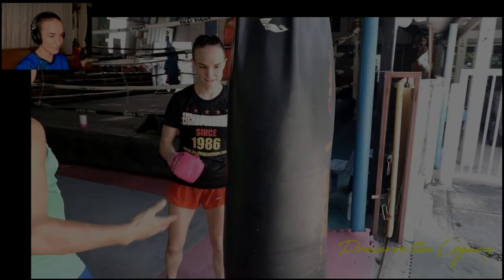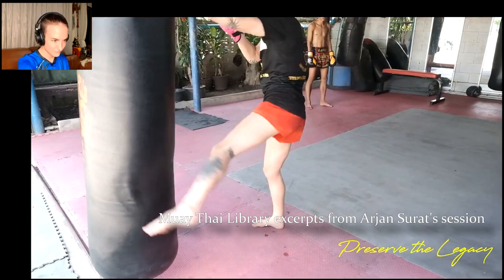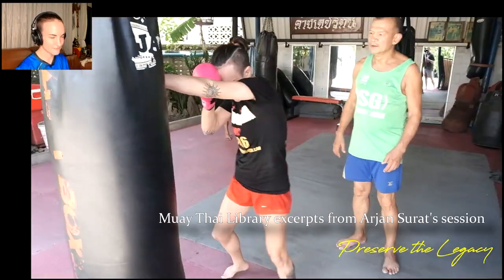And the range that we're at, the only options I have are to punch him, to low kick him, or maybe to get a knee down the center, but he's controlling with his guard. He likes that. Hitting right on the IT band.